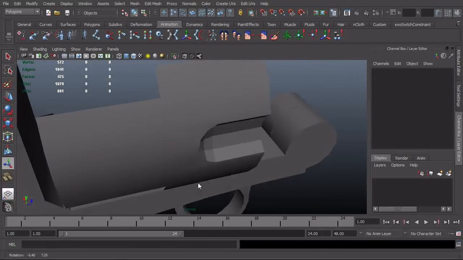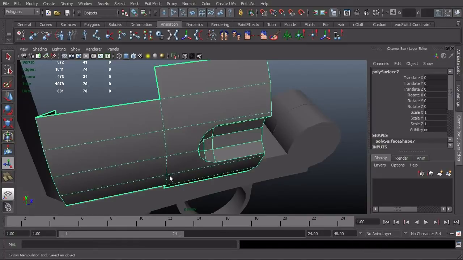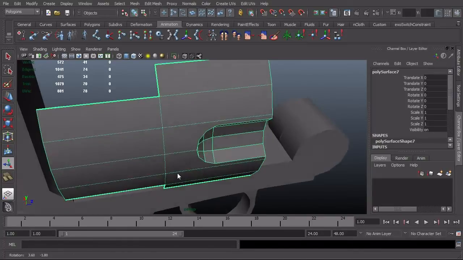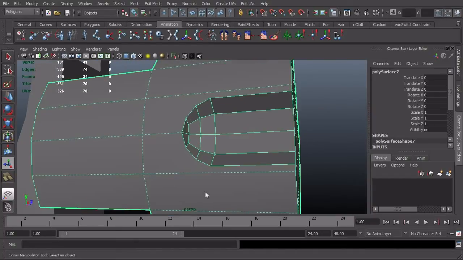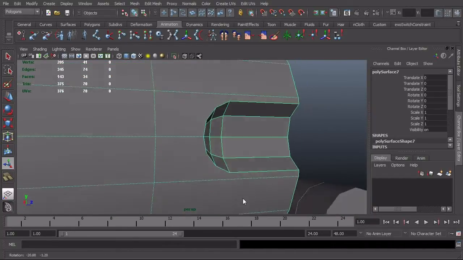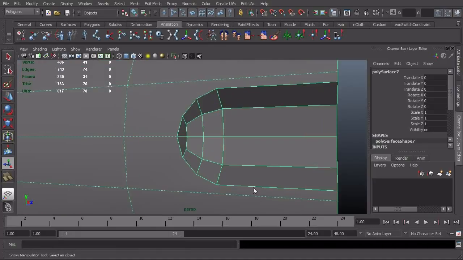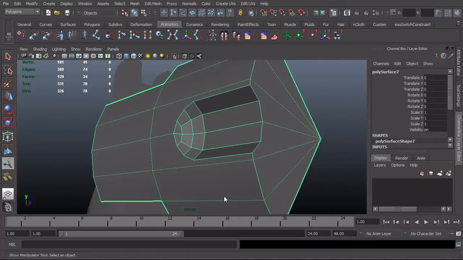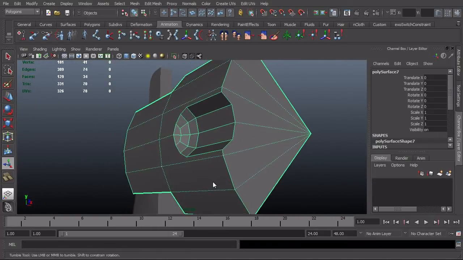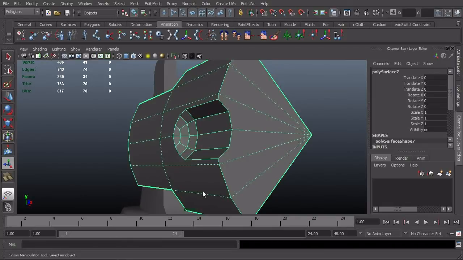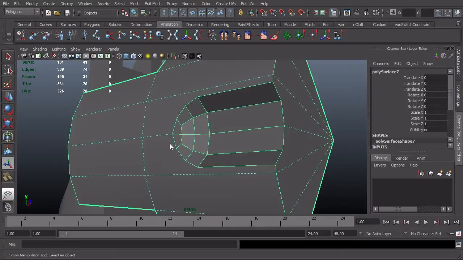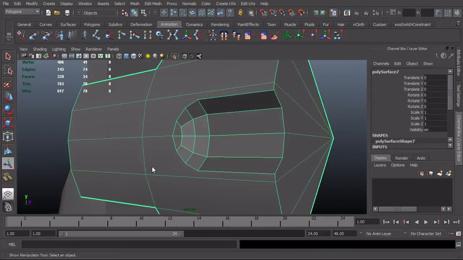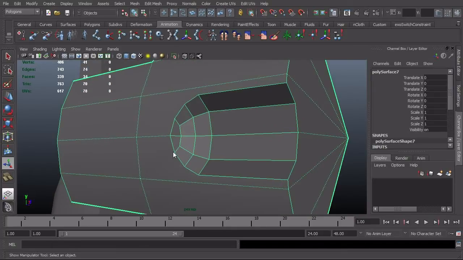It's not that bad in this case. Like these are having to triangulate from this point right here, and it doesn't look that bad in this case, but a lot of times you'll end up with really bad artifacts where it has to triangulate through these n-gons. And the problem is the computer's trying to make the lighting even across this curved surface, and then it has all these extra cuts that it's having to add in based on the fact that this is being triangulated out from this point.